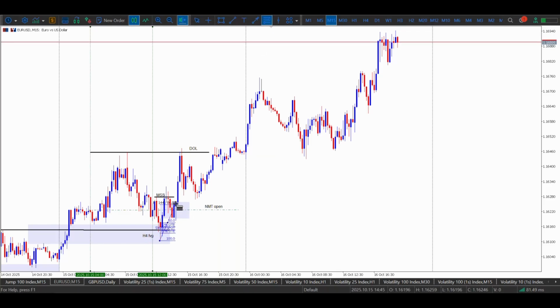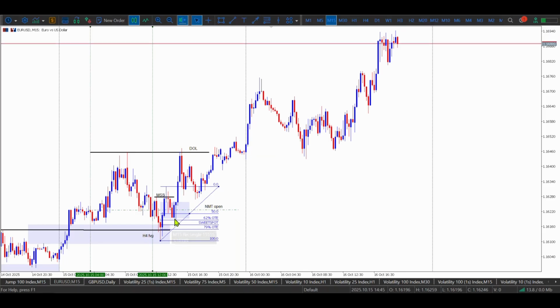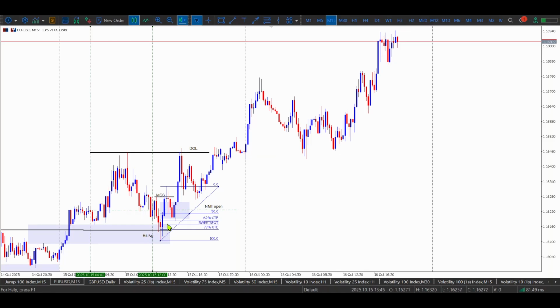If you like, you can use Fibonacci tool from the low to the high of this first signal of bullishness. Okay, this up move that gives us market structure shift. You can wait for price to return to 62% OTE. You get a buy right there, put your buy limit order, or just at 50% equilibrium, put your buy limit order, protect below.